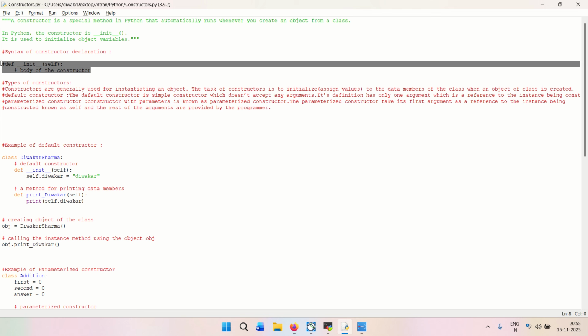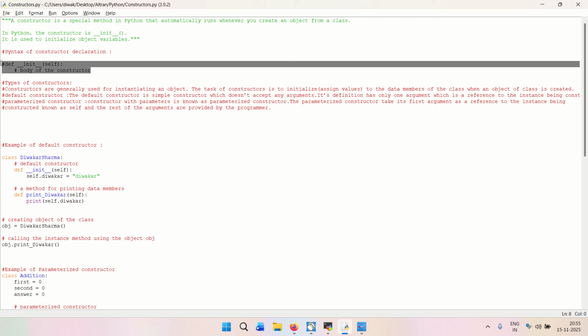In the default constructor you have the same value, whereas in the parameterized constructor, as per the parameters that you pass for the class, those parameters take effect through the parameterized constructor, which is def __init__. The parameterized constructor takes its first argument as a reference to the instance being constructed, known as self, and the rest of the arguments are provided by the programmer.